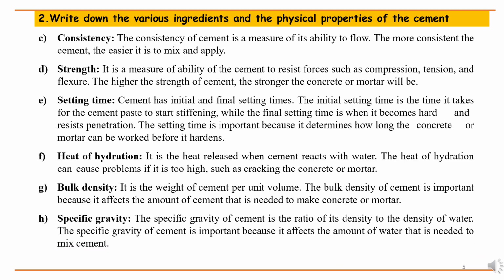C. Consistency. The consistency of cement is a measure of its ability to flow. The more consistent the cement, the easier it is to mix and apply. Strength. It is a measure of the ability of the cement to resist forces such as compression, tension, and flexure. The higher the strength of cement, the stronger the concrete or mortar will be.